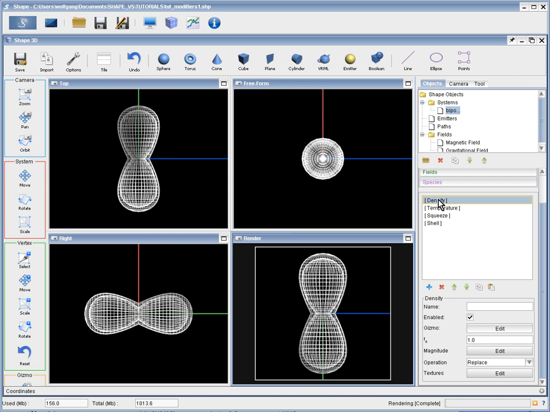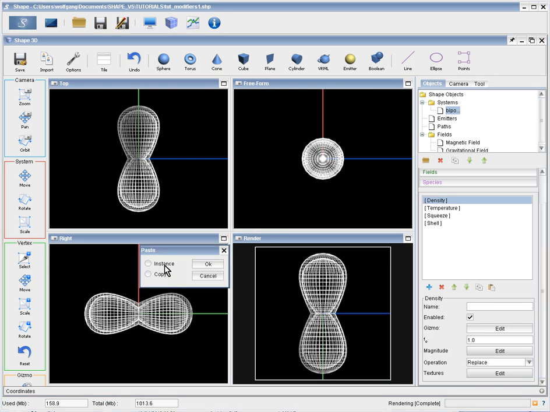So we can actually make a copy, click on copy and then paste. And then we have two options. One is instance and the other is copy. If you choose instance, then these two modifiers will always stay the same. But that makes sense only when we copy them between different objects, which is possible.